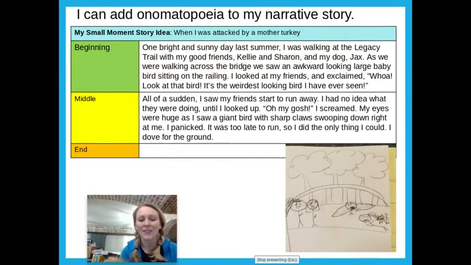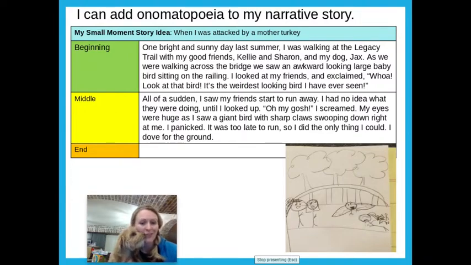All right, so as I am writing the end of my story, I'm going to think about all the things that I've been learning about. I can still include some dialogue in my writing. He's being very grumpy right now. I can include some dialogue if there's speaking at the end of my story. Sound effects are also what we're going to be working on adding today as well. All right, so let's take a look, and don't forget to be descriptive writers.